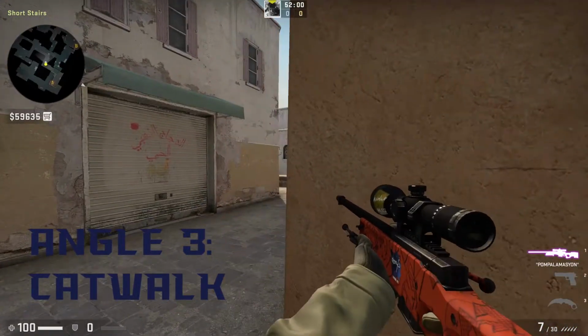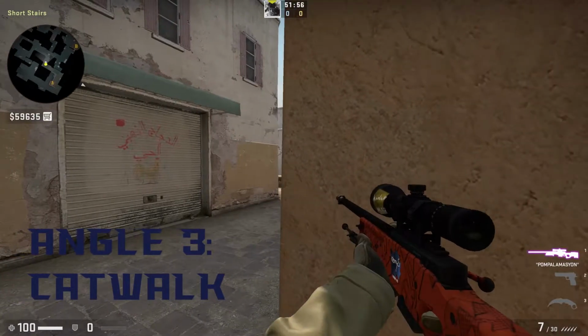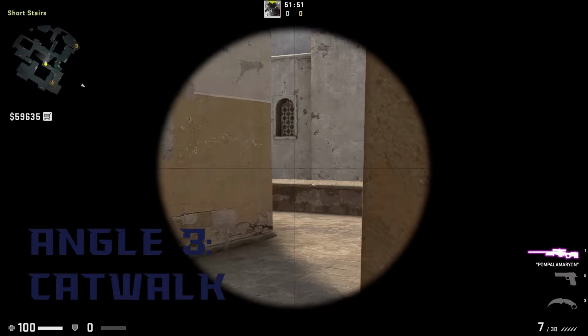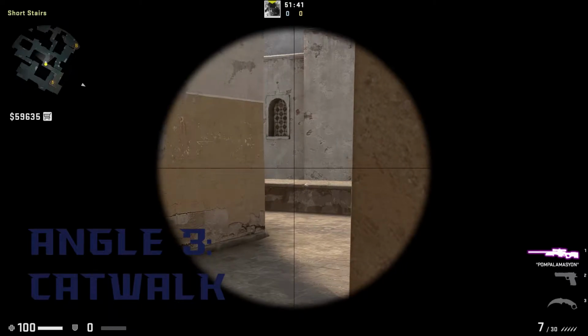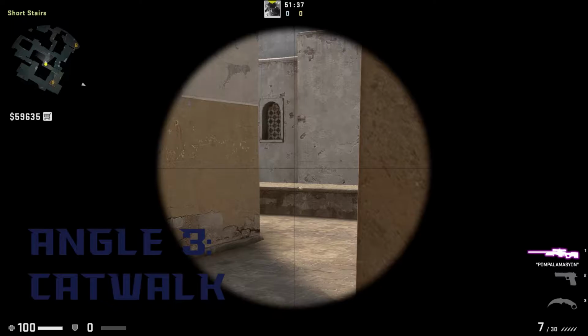So angle number 4 or 5, I think we're on, I don't know. Basically this is my go-to angle here on cat, holding this corner. What's pretty important here is you want to hold not right on the corner, but about an inch or so off to the right, because people are going to swing this commonly. People don't normally jiggle peek this, so you want to have your crosshair ready for the swing and a flick if they're really swinging.